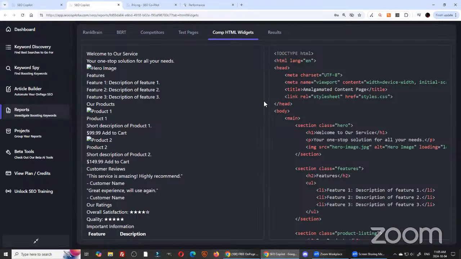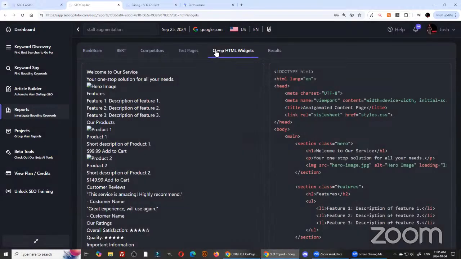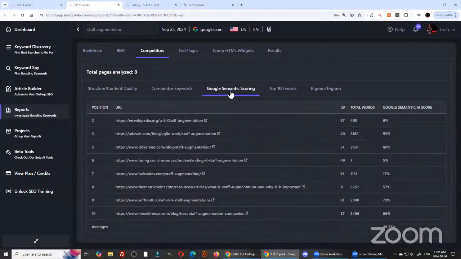Does anyone have any questions about the reports and any of the other data here? We also have a lot of competitive analysis. You know, does any of it really matter? Not really. Do I ever look at this? Rarely. The place that most SEOs spend 90% of their work, I barely look at because the AI does it for me. I don't really care. Now, this one is not ranking here because of on-page. This one's not here because of on-page. So basically, I can adjust this average slightly. This average should be slightly higher because these 5% should be out of here. This should be around 58%. But otherwise, it's fine. It's close enough.